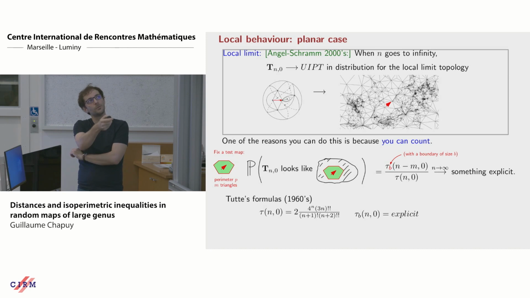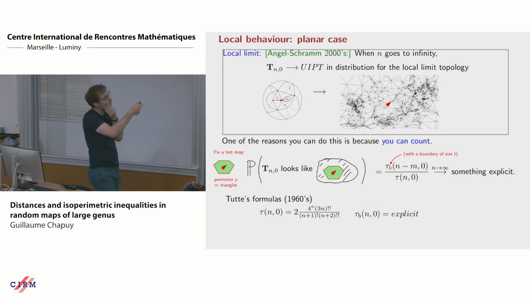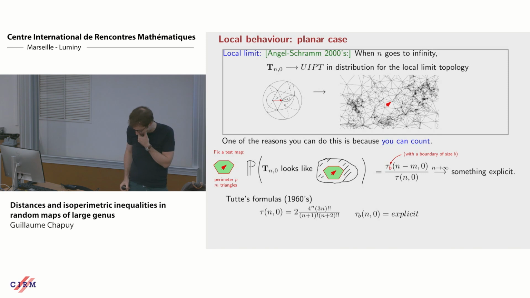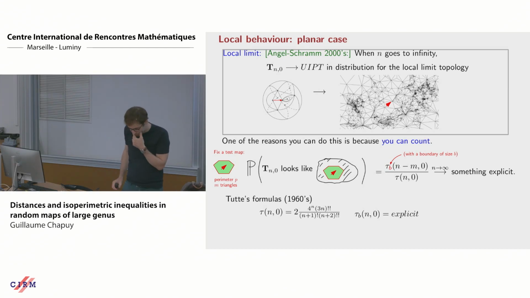And then you have a lot of work to do to say that these numbers that you have here indeed correspond to probabilities of the neighborhood of your root in a certain uniform infinite planar triangulation that they construct, and then you can say many interesting things about it. But so this statement is typically what you look for when you look at local behavior. And you have analogs of this, for example for quadrangulations, you would have the UIPQ, or you have other constraints. You can get different objects. It is more or less technical to prove depending on what exactly you want.